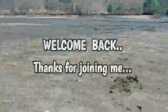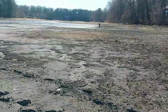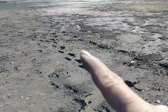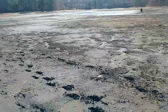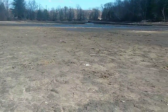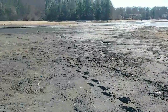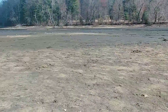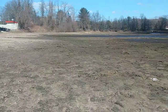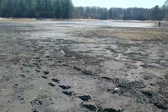We are back out at the drained lake. I have a buddy down there hitting that side — still real muddy. I tried to walk out but I'm still sinking up to my shins. Hoping the hot summer sun will dry most of this out. This is only a little area of the lake, it goes on far that way and far that way. Thanks for joining me — this is 413 Mass Digger and hopefully we will find lots of good stuff out here on the drained lake.